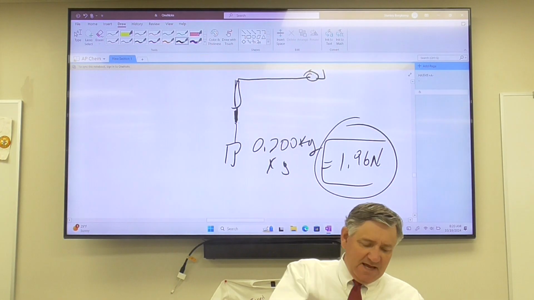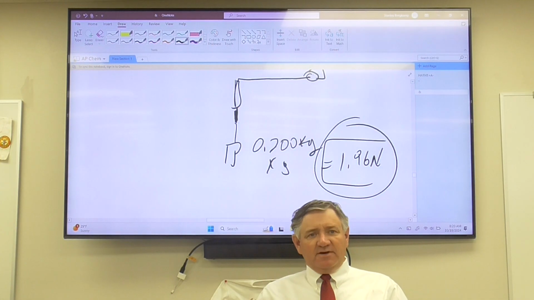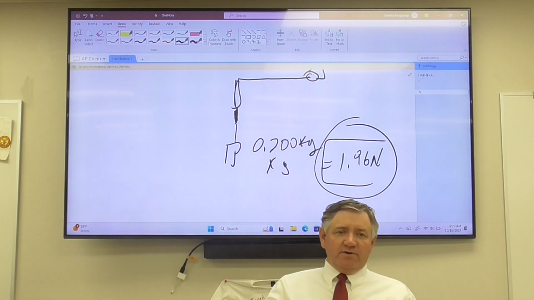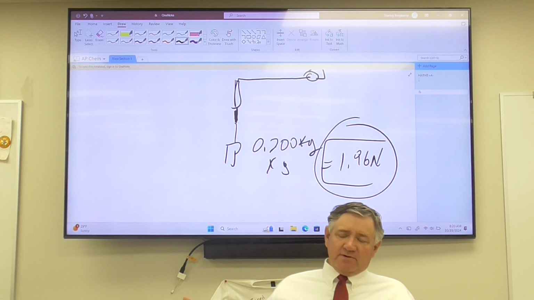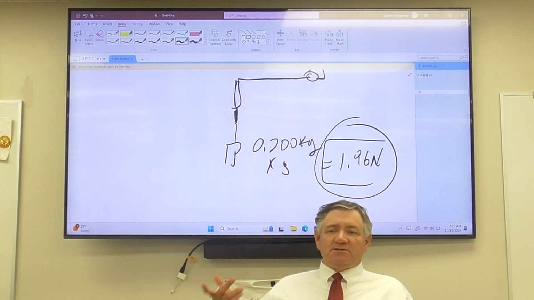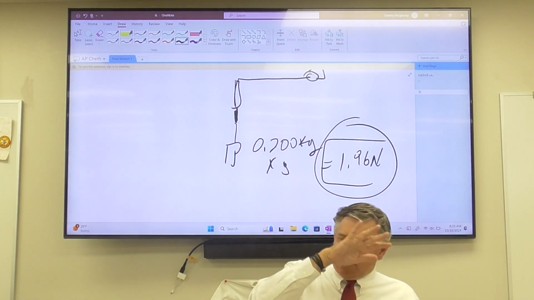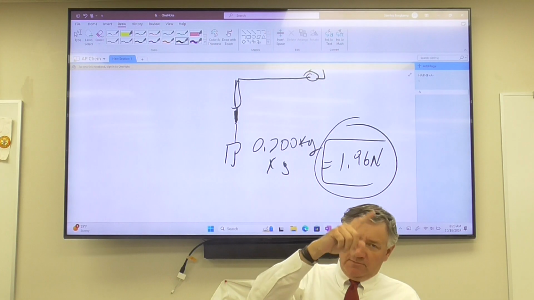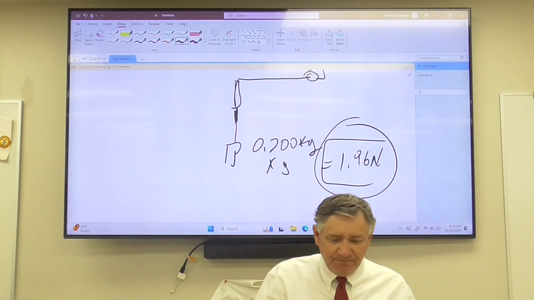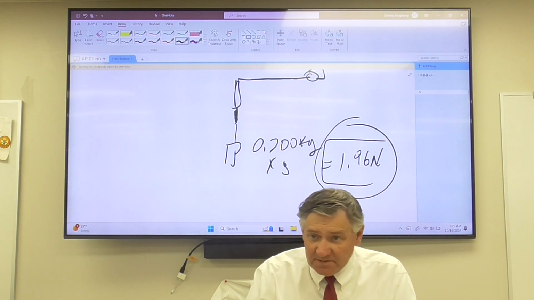So period is going to be for 1 revolution. Danny, if you know how long it takes for 10 revolutions, how are you going to get the period for 1 revolution? Divided by 10. Yes, just divide it by 10. That's why we're going to use 10. So the period of 1 revolution, just take the total time and divide that by 10. Move the decimal place. That's all you have to do.